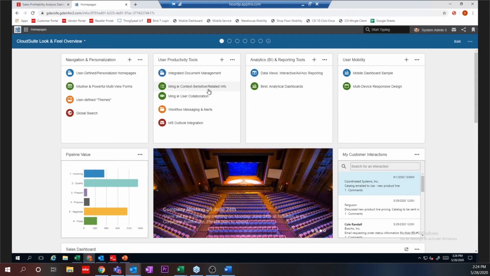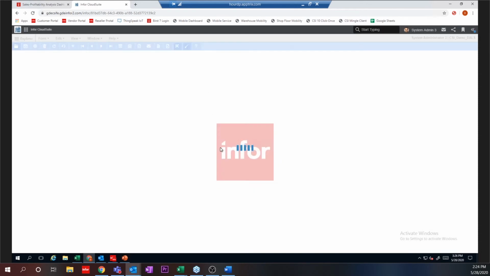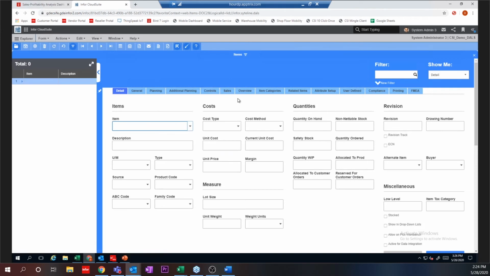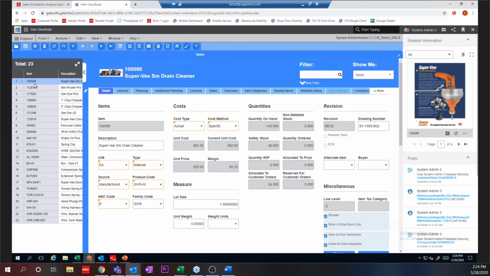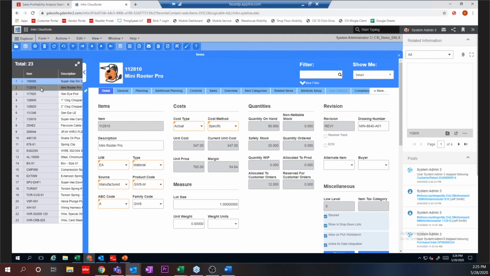Right, now, how is this document management information used? Well, it's used in CSI in one, to allow you to easily access those documents, but also, let's go back to our item master. If I was in any form in the system that had a relationship to any one of those documents, I can use what we call our context viewer up here on the right-hand side to see those documents. So in this case, I'm going to open up my context viewer, and you can see I've got the Super V tool in the upper right-hand side. Whereas if I focus on the mini router, the second one down, you'll see that the content changes. Now, again, that's context sensitive.